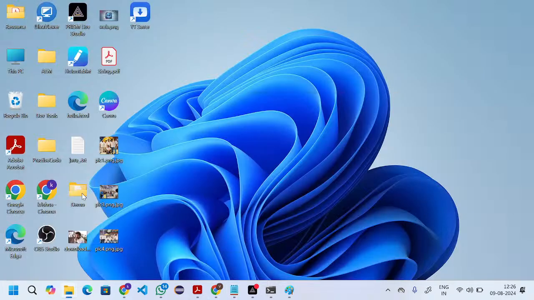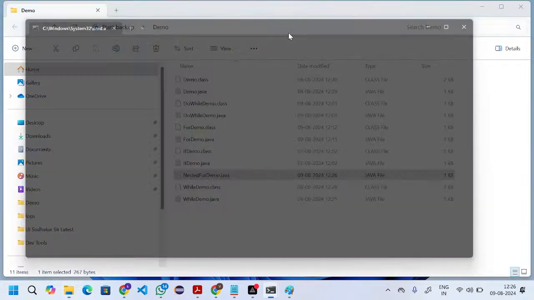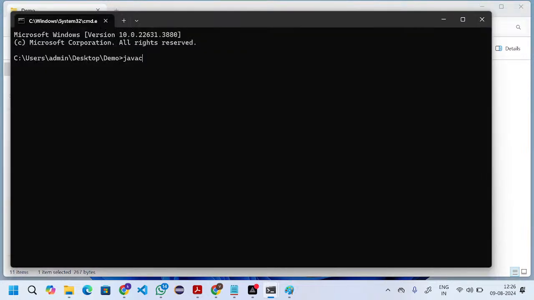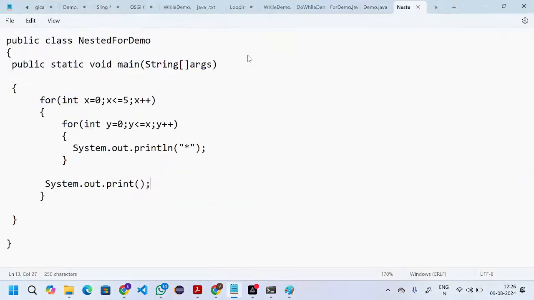So I will run this. I come to cmd and then javac NestedForDemo.java. The file has not compiled successfully. System.out.println, I will take the println method.